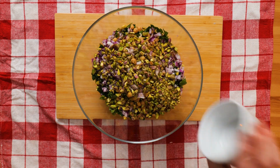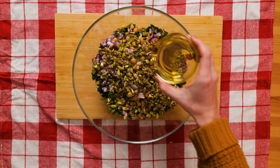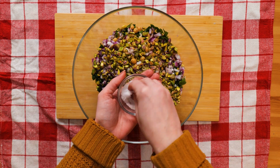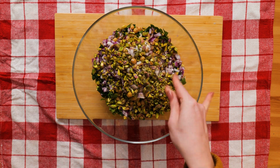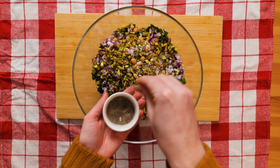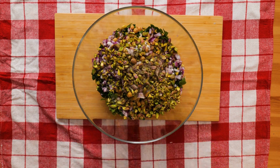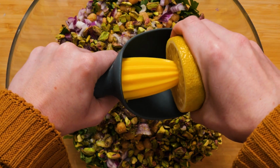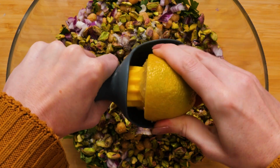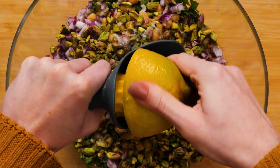Now we'll mix our dressing right into the bowl. Drizzle everything with some olive oil, then give a hearty pinch of sea salt. Okay, maybe another one. Then some ground black pepper. Finally, we're going to get the juice out of this lemon. This will be the perfect finishing touch and add some tasty acidity to our dish.